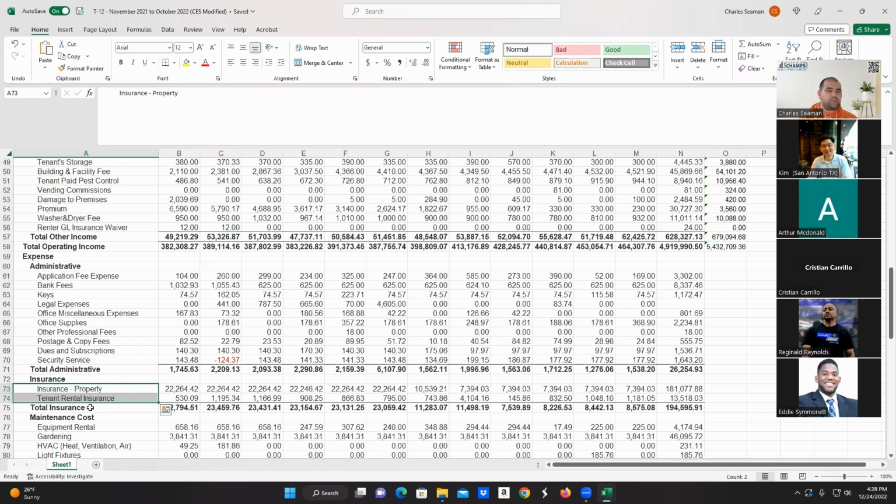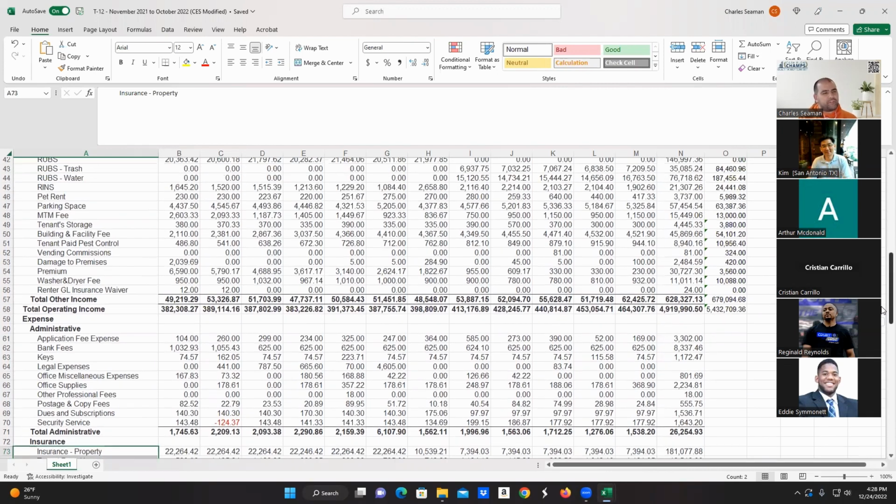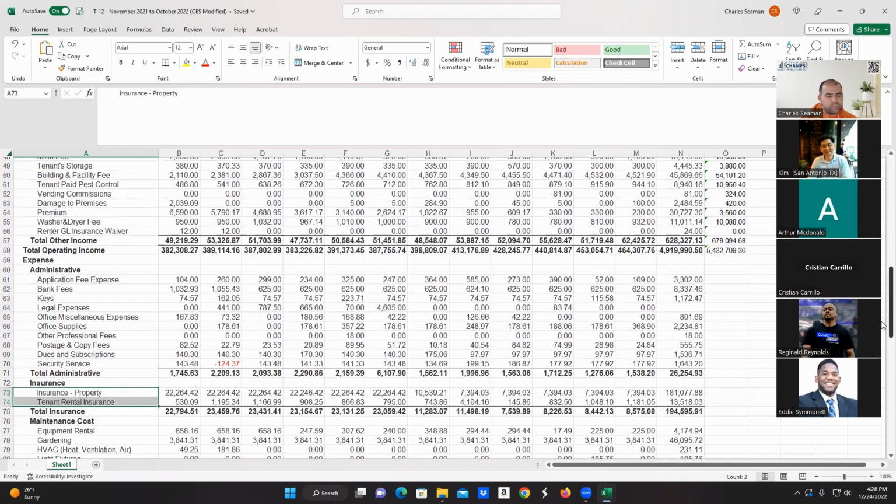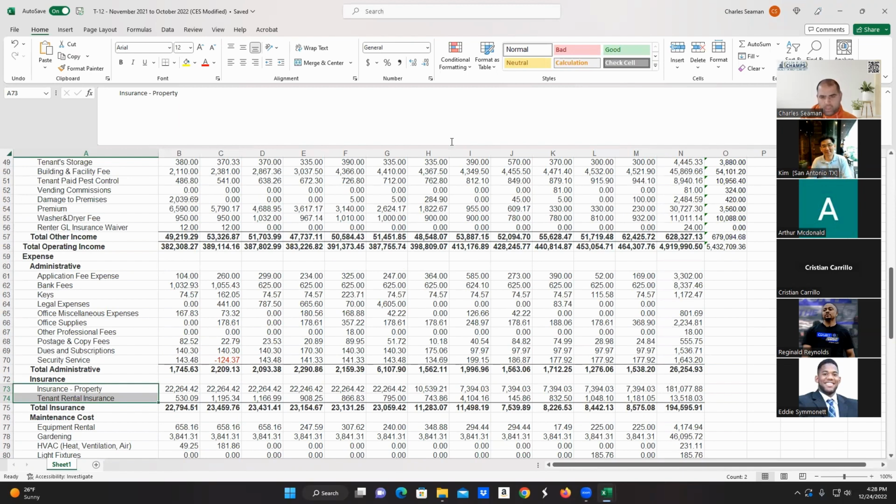So in what instance would it be an expense? If we're paying for it? Right. And what do a lot of owners or management companies do? Oh, okay, I got you. So in this case, they're paying for the renter's insurance and then they're billing it back to the tenants? That's correct. Yep. So what happens is they're doing it and then they're billing it back, typically, hopefully at a profit, to the tenants.